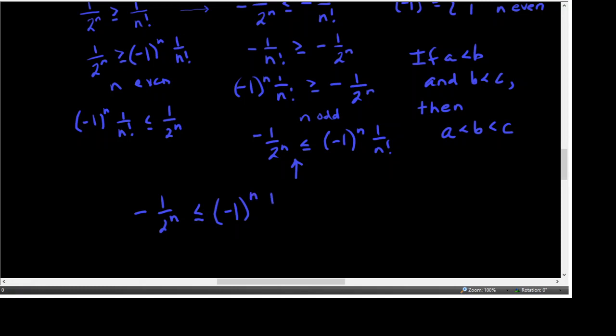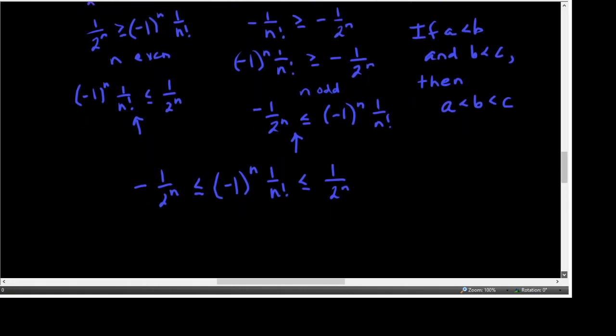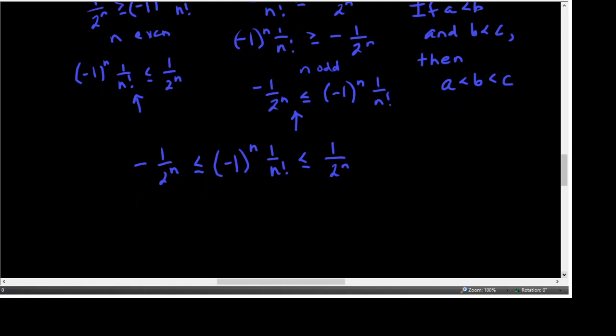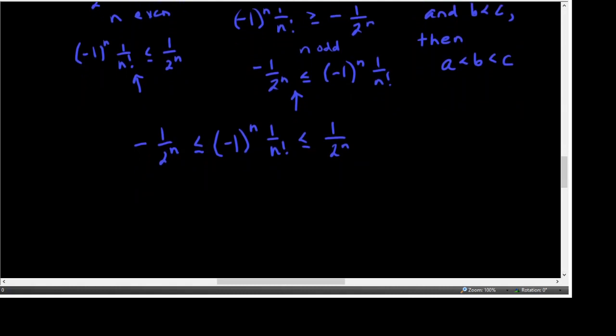And then we look at the second one, and our B is less than or equal to C, and our C here is 1 over 2 to the nth. Okay, so I've established that the sequence that we're trying to find a limit for can be sandwiched between these two functions. And my claim is that I can find the limit of those without a lot of problem.